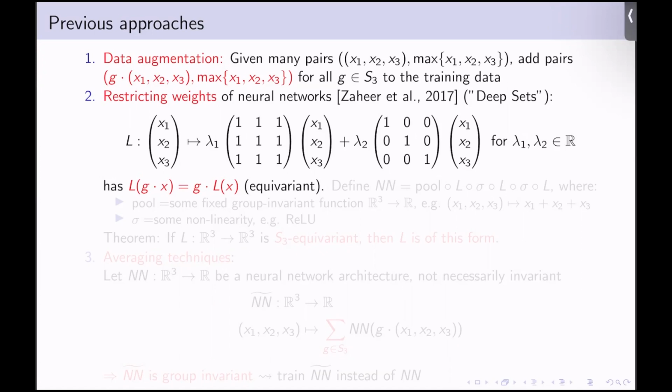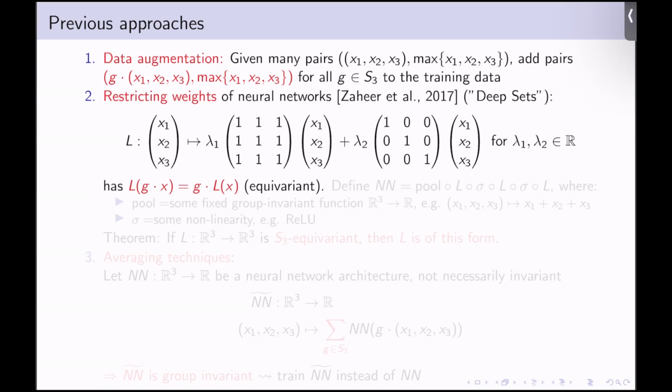Now, the next two approaches actually give you something that's on the nose exactly group invariant. So the first one is only for neural networks. And that works by restricting the weights of your neural network. And that was pioneered in this paper from 2017 called Deep Sets. And since then, so this is the very simplest example of this approach of restricting weights. Since then, there are many more complicated papers for other group actions. But let's look at this, because this is exactly for our case of the symmetric group acting on Rn. So that's good for us.